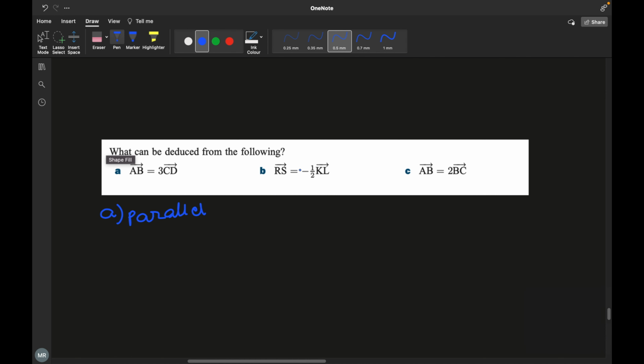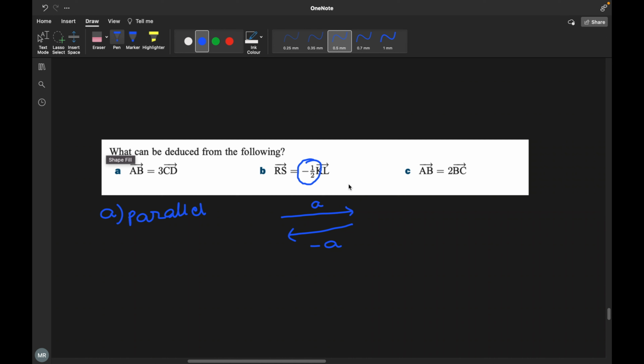This is slightly interesting. This is because although this is a scalar constant that is being multiplied to another vector, we know that if we have vector A, this will be negative A, just to know the direction. It's supposed to be parallel, but let's say this. This is negative A because it's in the opposite direction. And this also applies here because there's a negative sign in front of this.